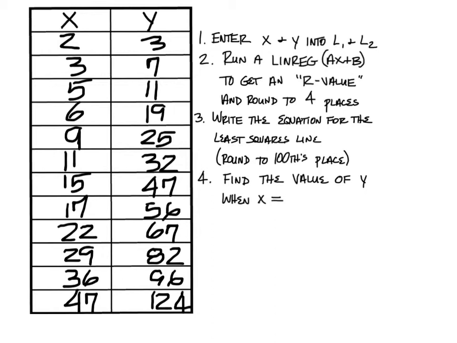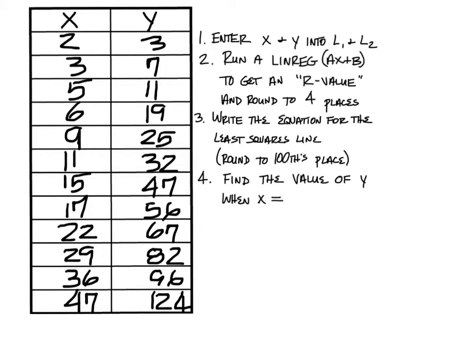To get to this screen here, you hit second and then 0. And then hit the X to the negative 1 button just under the math button, because that has a D on it just above it. And look how it scrolls it down to the D's. Once you're there, you can down arrow to where it says Diagnostic On. And when you're at Diagnostic On, then you just hit Enter, and then Enter again, and your diagnostic should be done. Hit the Stat button, and right arrow over to Calc.